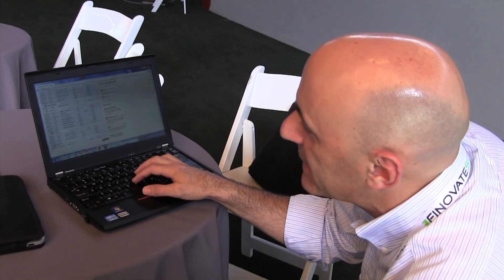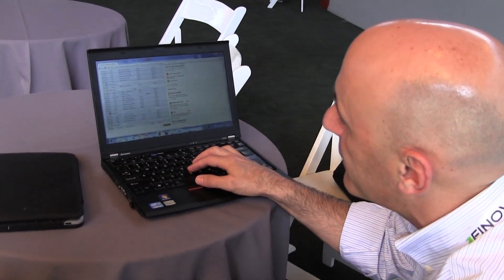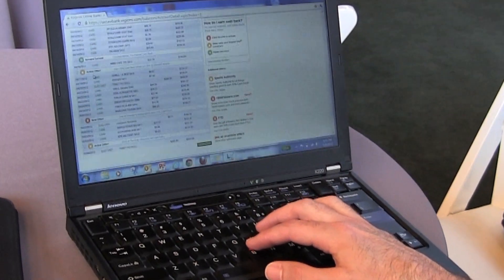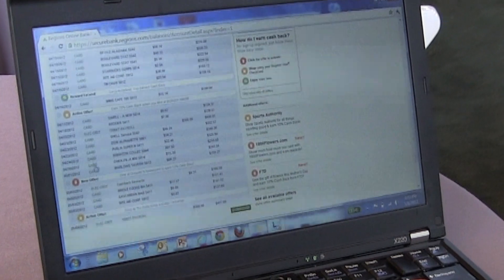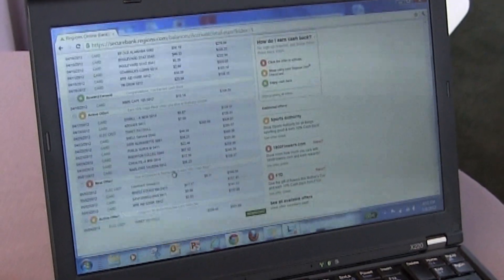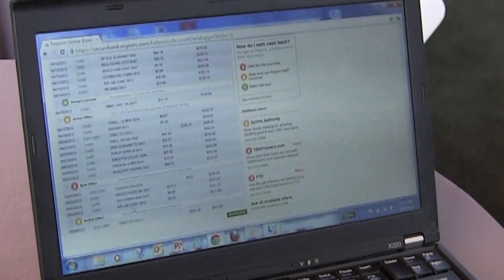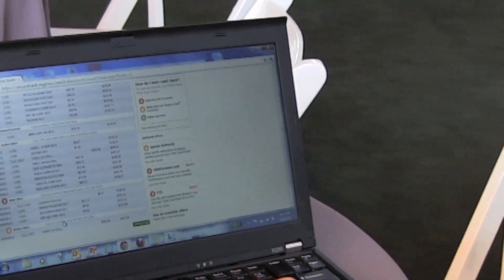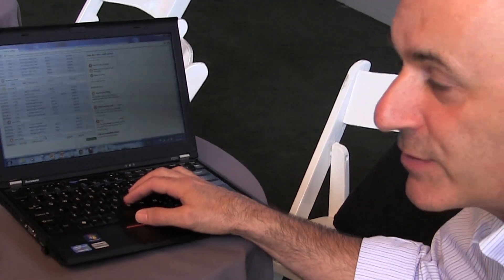If you look here under Mimi's Cafe, we have an offer from Burger King — there's a new offer and that one's active. Here under Marlowe's Tavern, we've got an offer from Dressler Restaurant, 15% cash back. And here under Rite Aid, we've got an offer from Body Shop. So you'll see the offers are very relevant to the transactions.